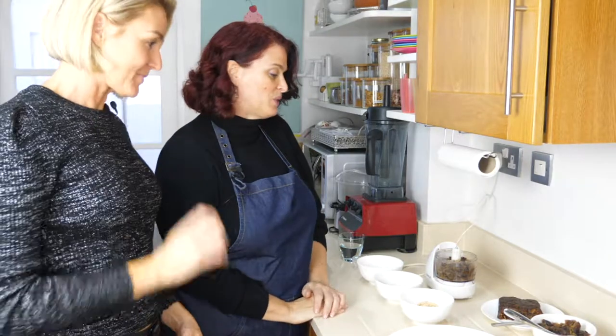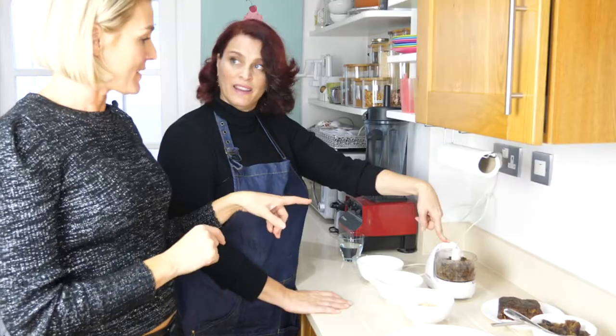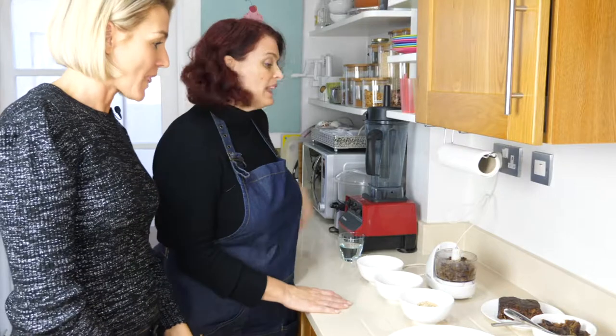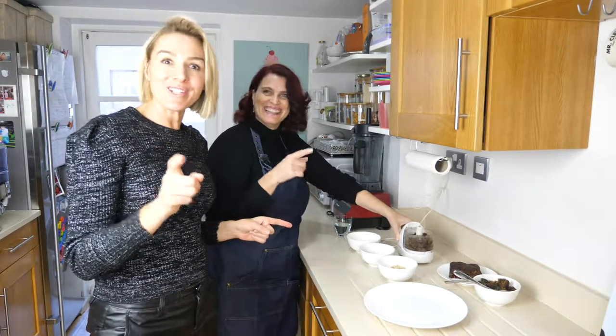So what we're going to do is use my very faithful Kenwood chopper, this little guy. We're using that instead of the Vitamix because we're making a smaller portion. We're making a smaller amount. I love this little machine. It's a great stocking filler. Oh, one for the stocking.